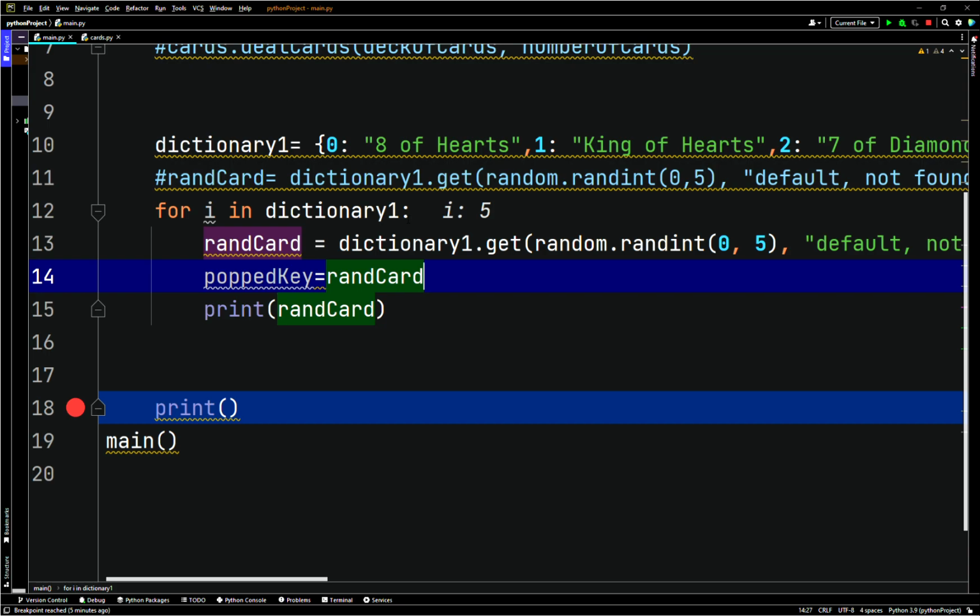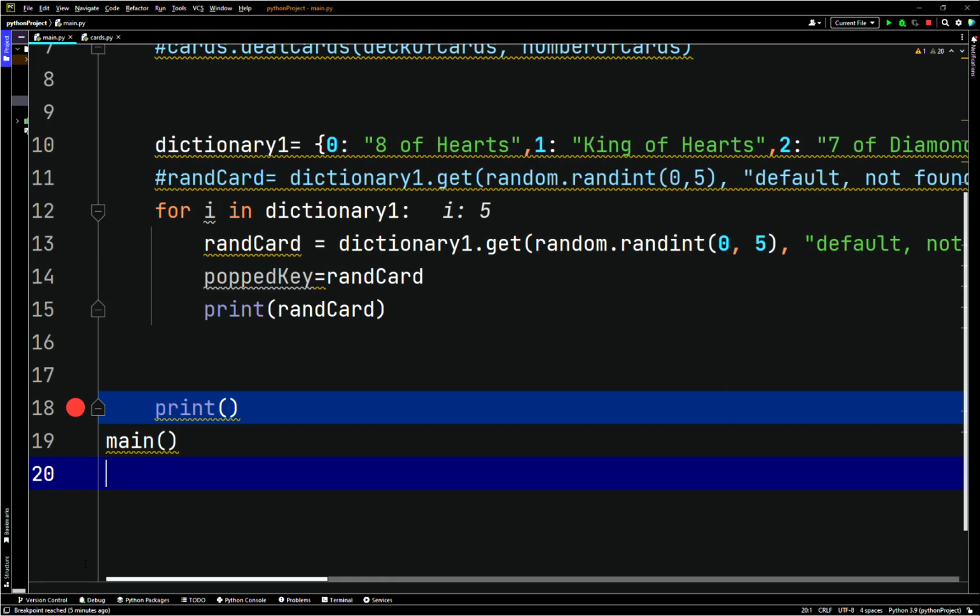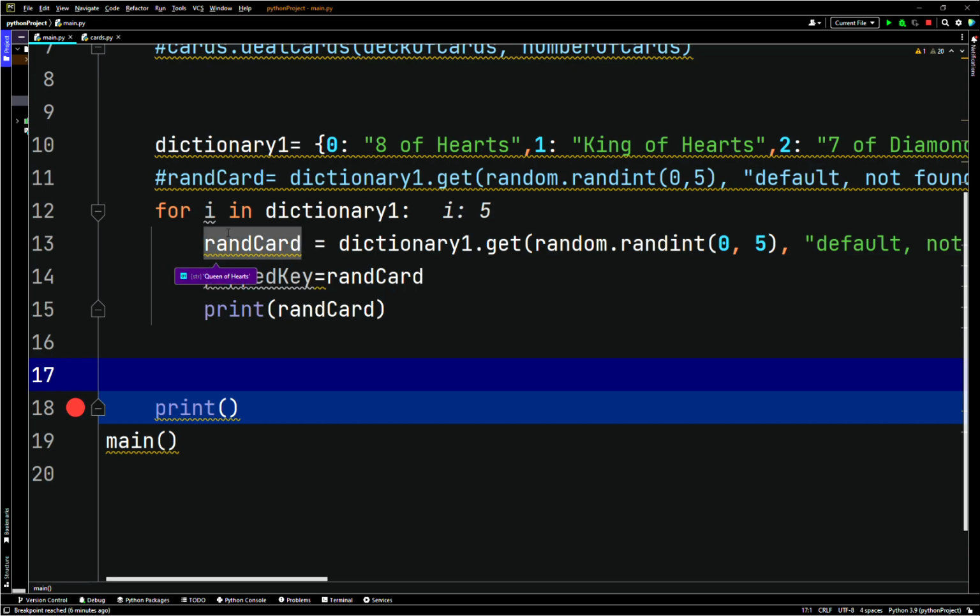But yeah, this might take me a while to figure out. The method isn't working, so I'm just thinking if we could loop through the dictionary. Returns a key. Because pop takes a key, it's giving us the value. That's not working.